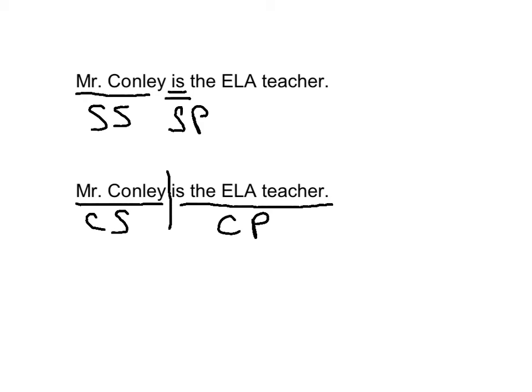Same as we just did before, the only difference is this time the verb is one of those state of being verbs. So if you see these on a test or a quiz or some homework, just remember that's a verb, and that begins the predicate part of the sentence. Okay?